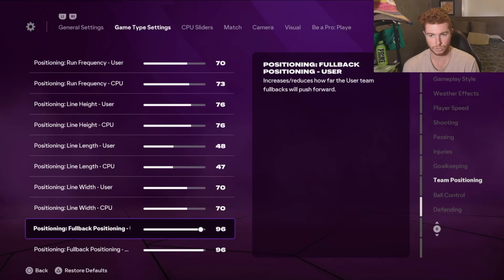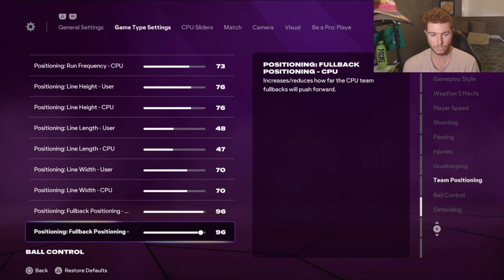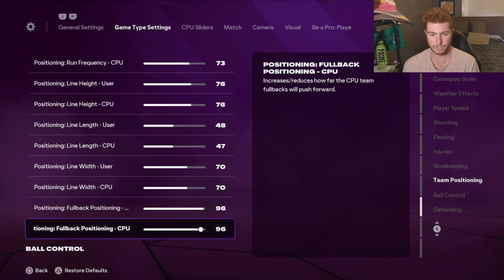Fullback positioning up to 96 for using CPU. Since the last 2 title updates, fullbacks just don't really go up at all. This is probably something that you can put up to 99 and you probably won't even notice it. You probably would think it needs to go up a little bit more anyway. So between 96 and 99 for that.